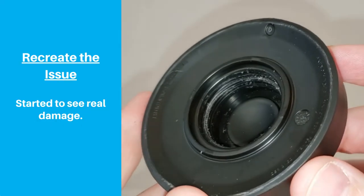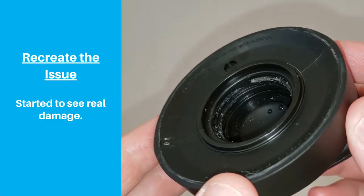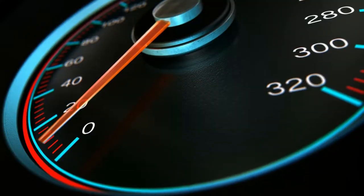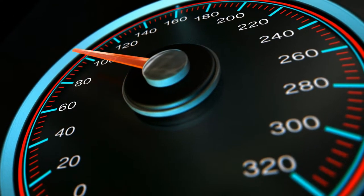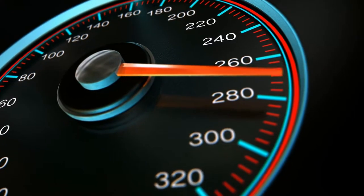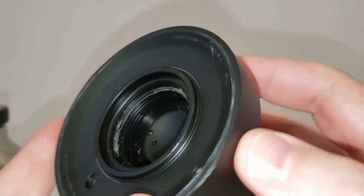This is when we started to see some wear and tear that looks consistent with the other reviewers. In particular, we started seeing evidence of cross-threading where the black plastic threads started to get flattened out on one side. So even though we were clearly stress testing the lid by exerting quite a bit of force at different angles, the fact that we were able to create this amount of wear and tear over a few minutes is concerning.